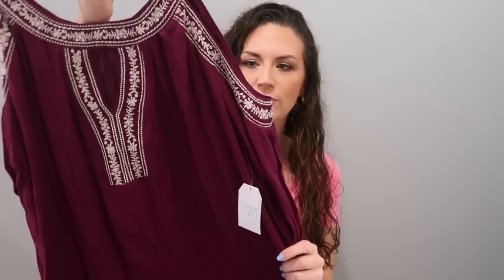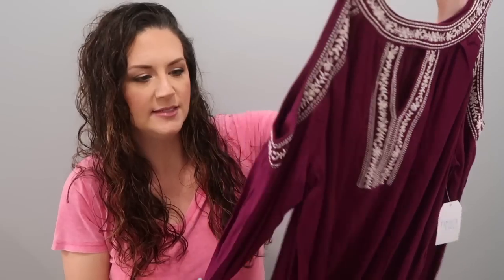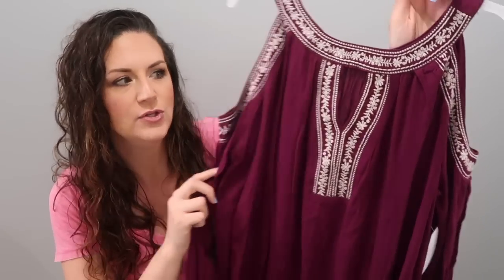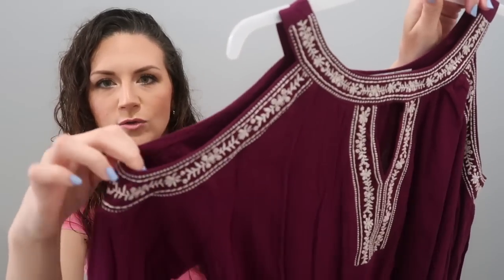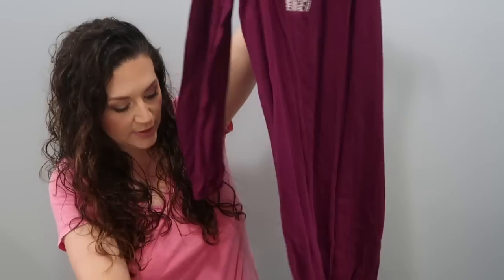All right, the last item that I've gotten from this brand so far is this beautiful dress, a purpley, maybe deep color. It may be coming up more red on camera. Is it a magenta? I don't know, it's purpley, but you can tell it has red in it. It's a vibrant jewel-toned color, and it's so pretty, and it has a really gorgeous detail here. It's kind of a cold shoulder cutout here on the side.